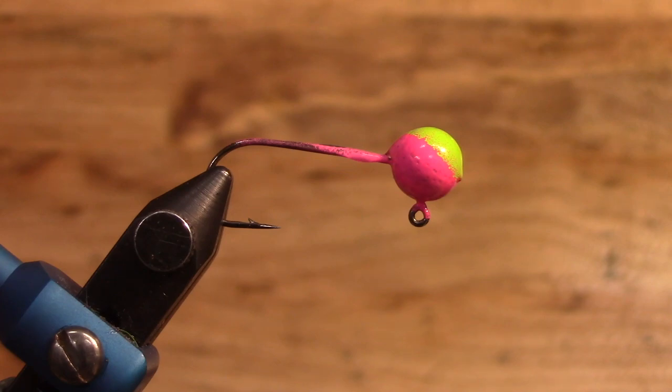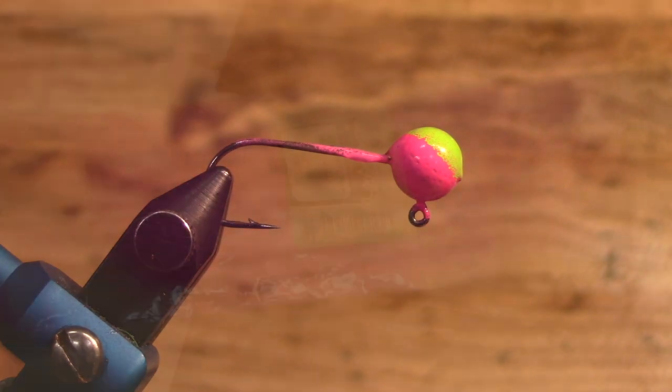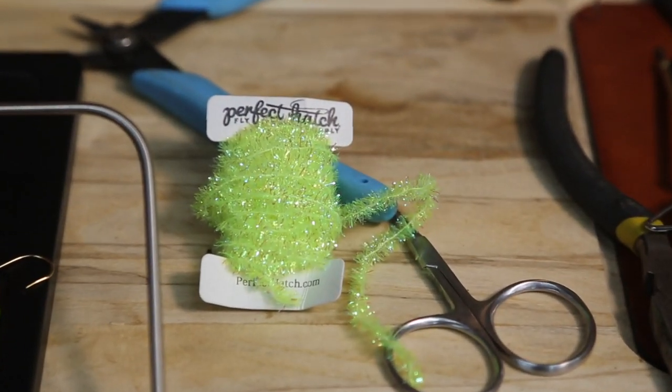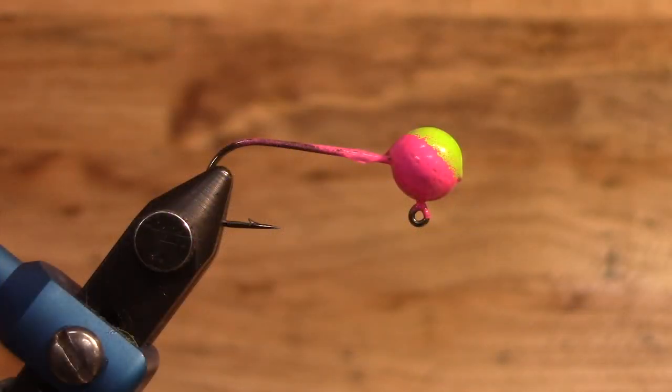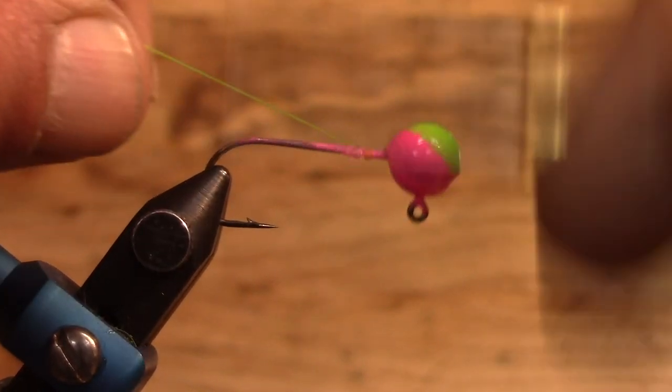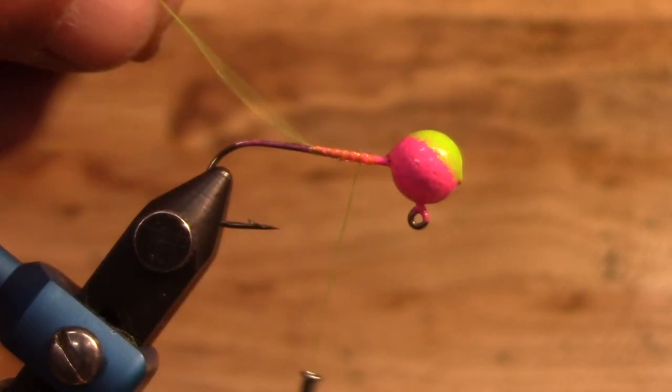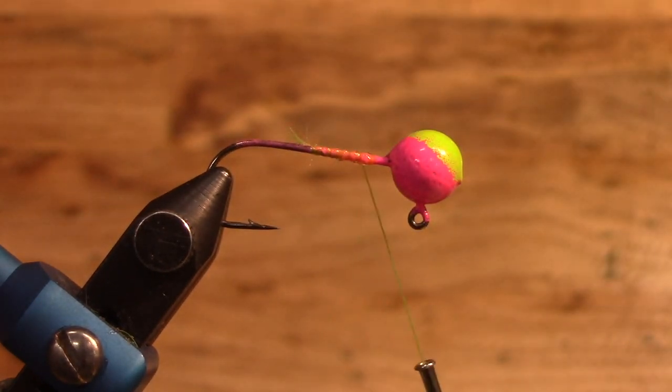The electric chicken is basically a chartreuse and pink. I'll show you the marabou that we're going to be using, as well as the perfect hatch chenille. I'm going to share something with you that you're not going to hear too many people talking about — it is probably bar none one of the most important tools when it comes to tying your own flies or trying to do this as a side hustle. We're going to put down the base layer. We've got a little bit of the Wet and Wild because we're out of the Sally Hansen's — Wet and Wild is just some generic fingernail polish. We've got this White River marabou.